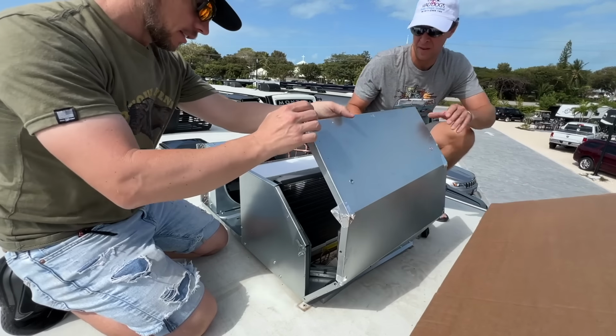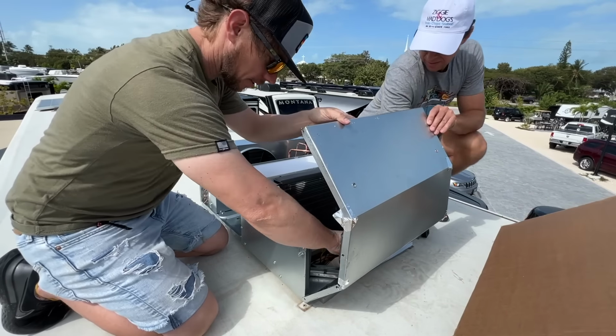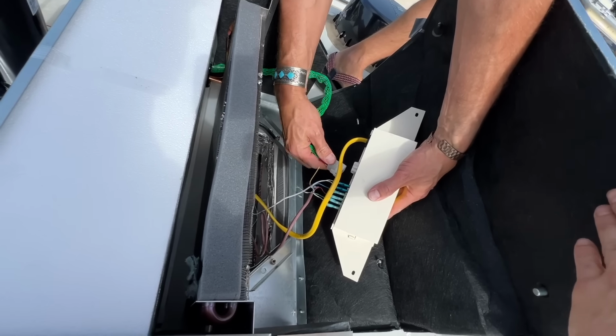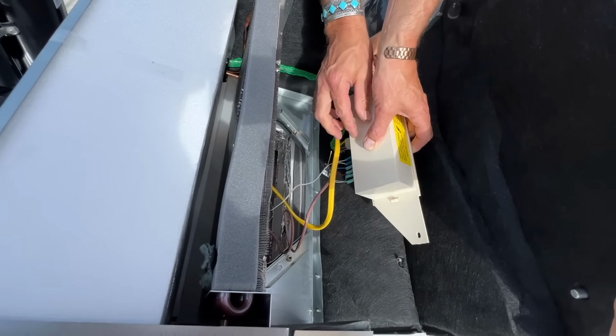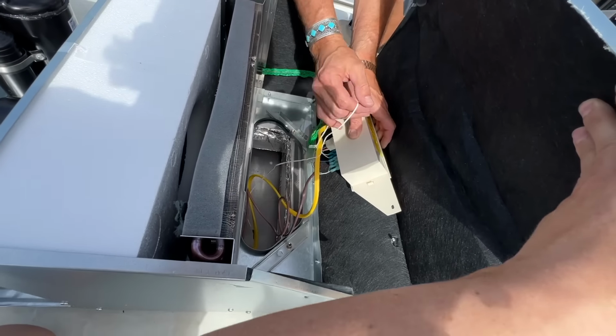I think. Got those white nuts? Yeah, I do. So now we can connect our wire. And the only thing we disconnected was just that plug-in area. And then we'll bolt that back on.